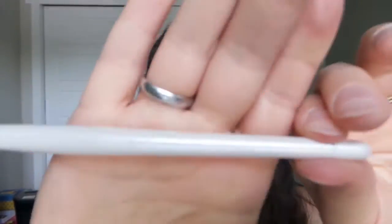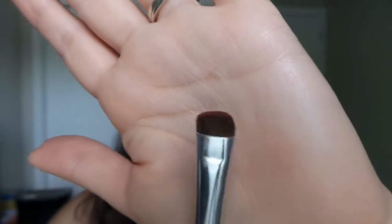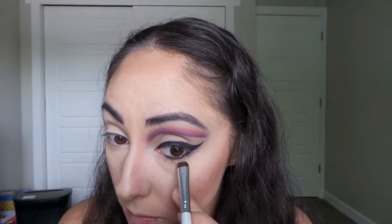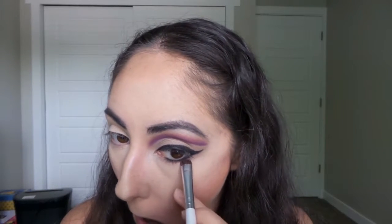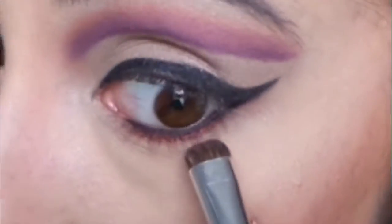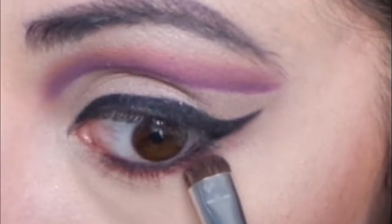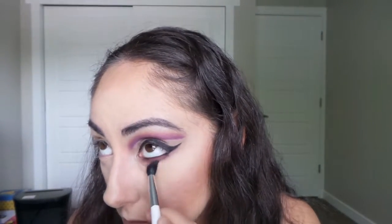Okay, so now I'm going to take my e.l.f. smudge brush. Focus there, we go. And I'm going to dip this into Cran Apple, and I'm going to put this really, really closely underneath my bottom lash line. I'm taking my fluffy blending brush that we used earlier for Cran Apple, and I'm just blending this out at the bottom.